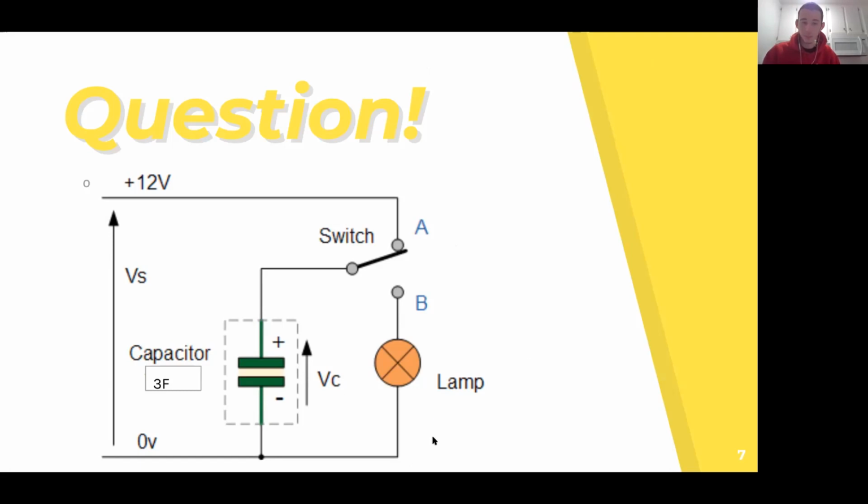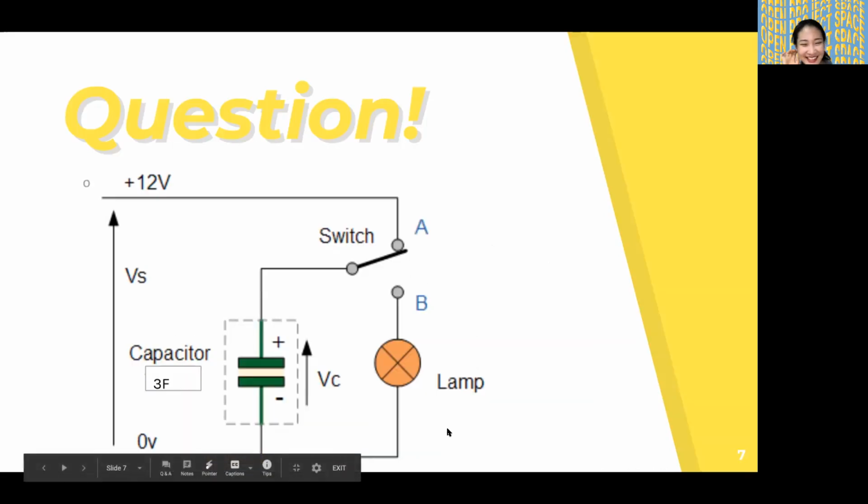When you switch it into B, all that charge is going to discharge. As soon as you do that, it's going to start powering this lamp. Depending on the capacitance is how long it'll keep the lamp on, but eventually all that charge will run out and it'll go back down to 0. In this question we gave you a 3 farad capacitor, but no matter what the capacitance is, both of these answers are the same. The only thing that would change is how long you have to wait to get to these points.